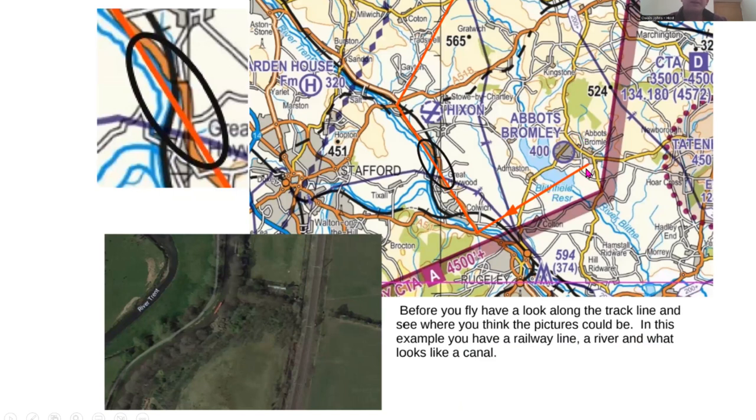You'll often see experienced pilots just focusing, studying the map, going through it in their mind as to what they might be doing — because reducing workload is the real key. If you have two crew, whoever is designated as the main spotter can continue analysing the photographs while the pilot is getting the plane ready, starting it, taxiing out. All that time is valuable for closer examination of the photos, especially when you're out in bright sunshine in the plane. Also, always look at the corners of photos — organisers sometimes tuck things in there, like a railway line just in the corner. Look carefully for power lines and cables, and note their orientation in the fields.